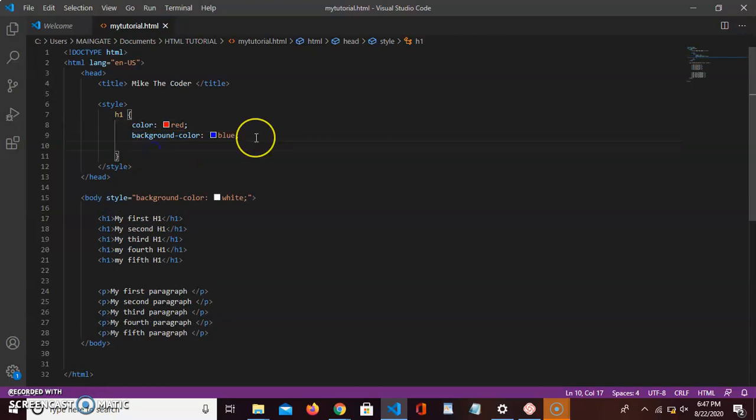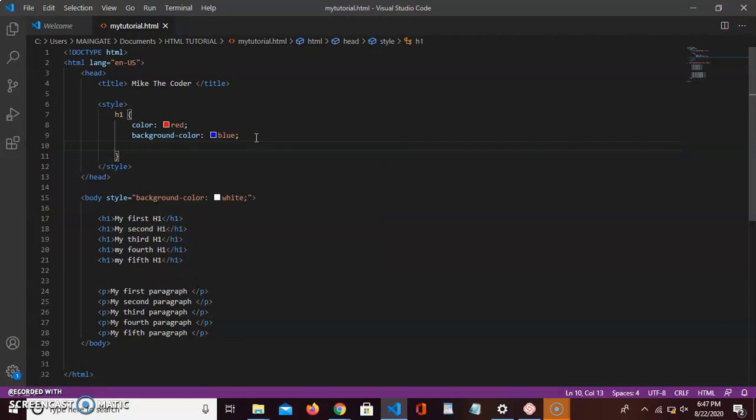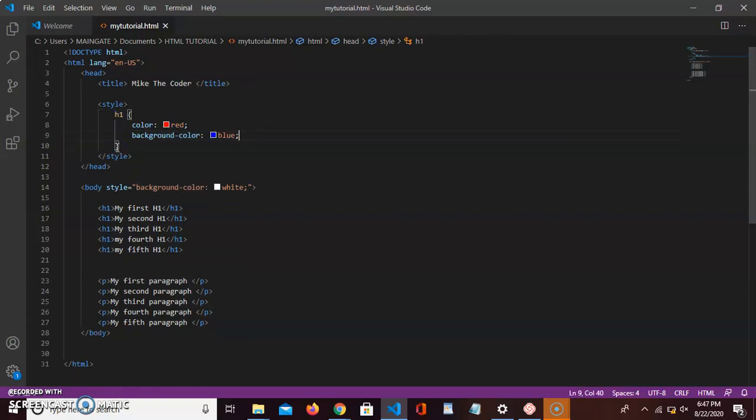Okay, so you can still go ahead and do more things like writing the font size, and doing all that. Okay, but just make sure that everything you're doing is in between these curly braces too, and the tag you're trying to style is there. So I will teach you how to actually do some more things with HTML. Okay, so that is how to use it. That's very good. The next thing we want to do is we want to style the paragraphs.